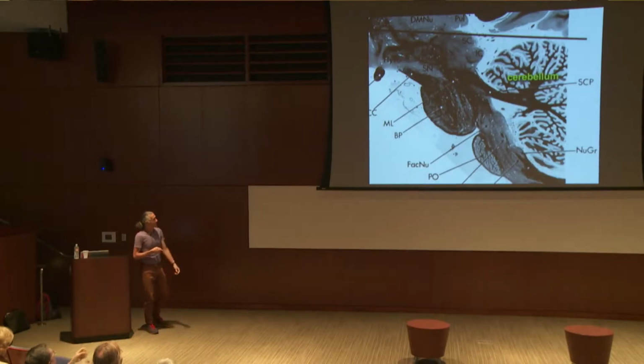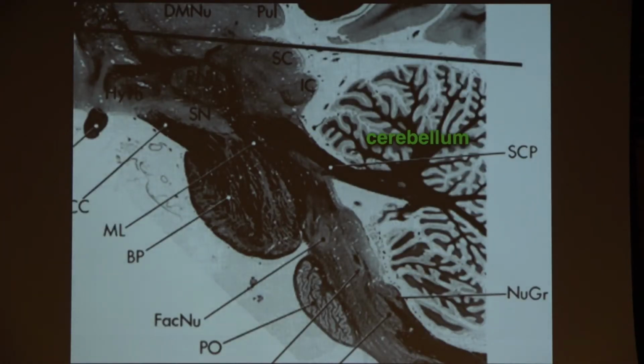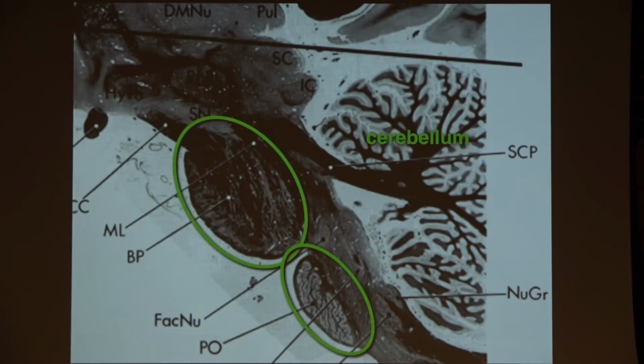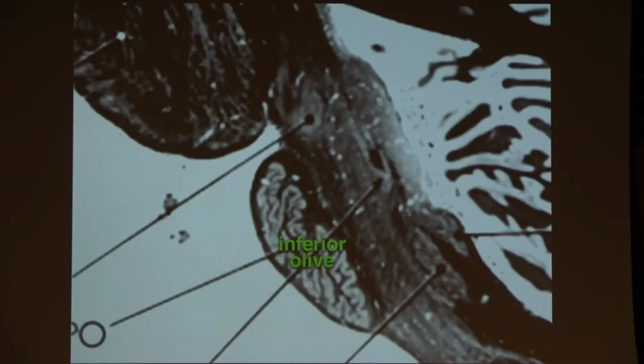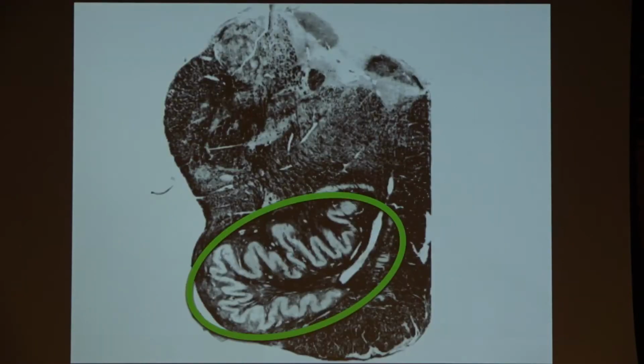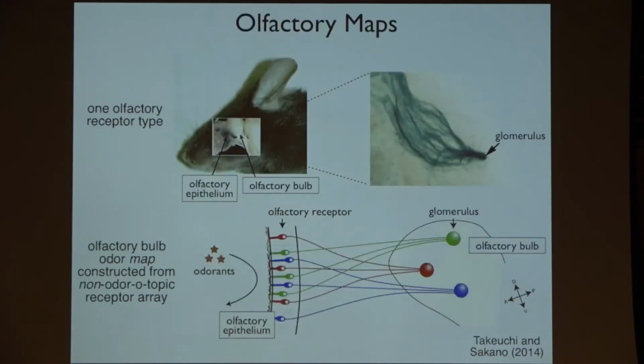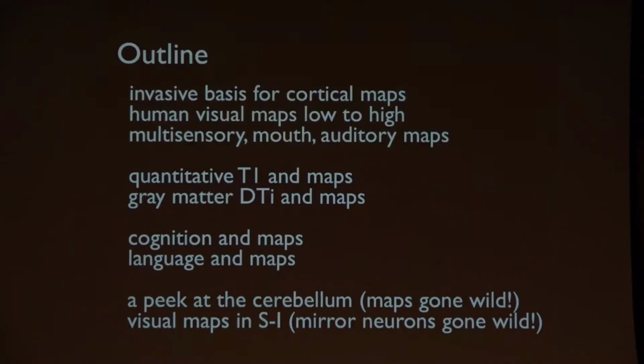Or look at the cerebellum, a giant map. We'll see what the cerebellum actually looks like. Look at the things that project to it, like the inferior olive. It's basically a little cortex embedded down in the brainstem. In cross-section, you can see it's all folded up because it's trying to preserve these 2-dimensional topological maps of the cerebellar output and input. Even the olfactory system has maps in it. The receptors aren't mapped, but they sort themselves into a map in the olfactory bulb.